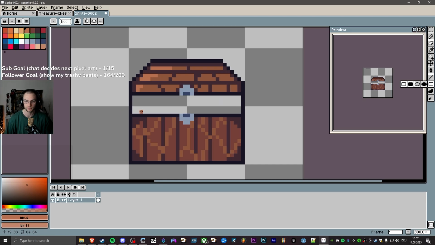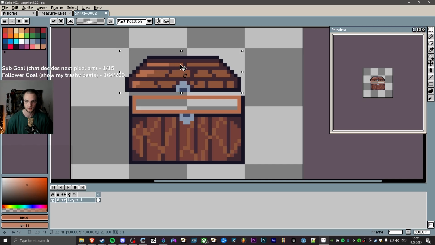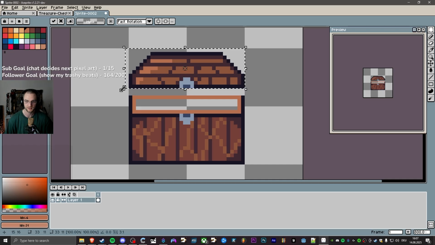So if I do this. It's a bit too small, right? Maybe move it up a little bit more. 2 pixels more.